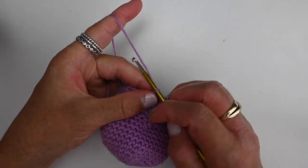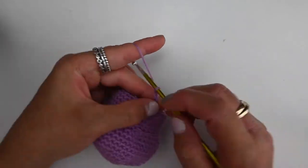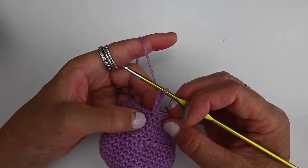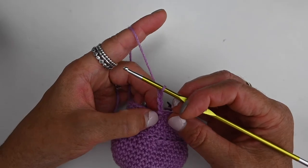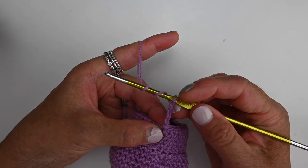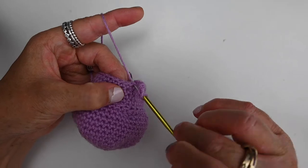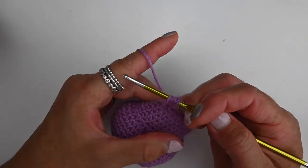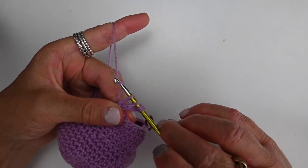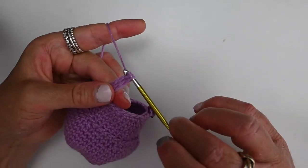Now we're going to chain 3, so yarn over and pull it back through the loop on your hook. That's 1, 2, 3. And now we're going to put 4 trebles into this same stitch. So to do a treble, you yarn over twice so that you have 3 loops on your hook, go into that stitch, yarn over, pull up a loop, and pull it up roughly the height of the ear, then yarn over, pull through the first 2 loops, pull through the second 2 loops, and pull through the last 2.